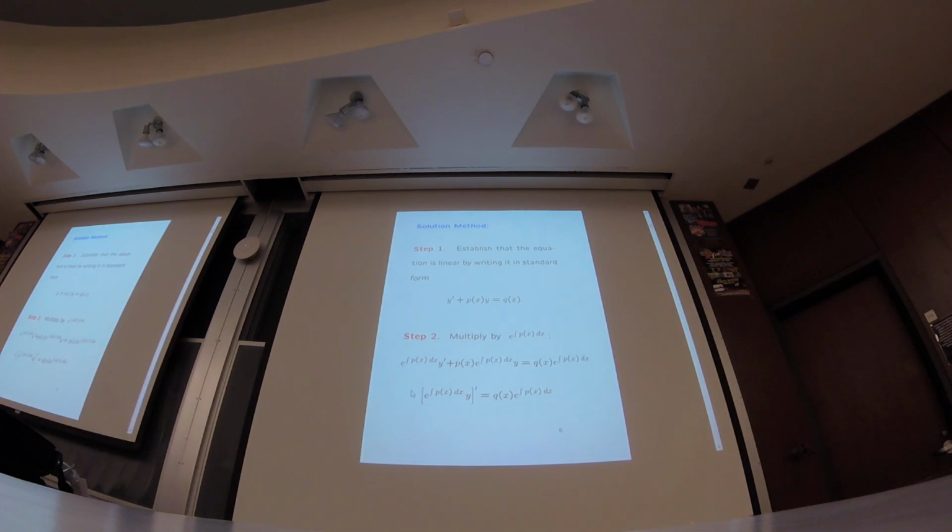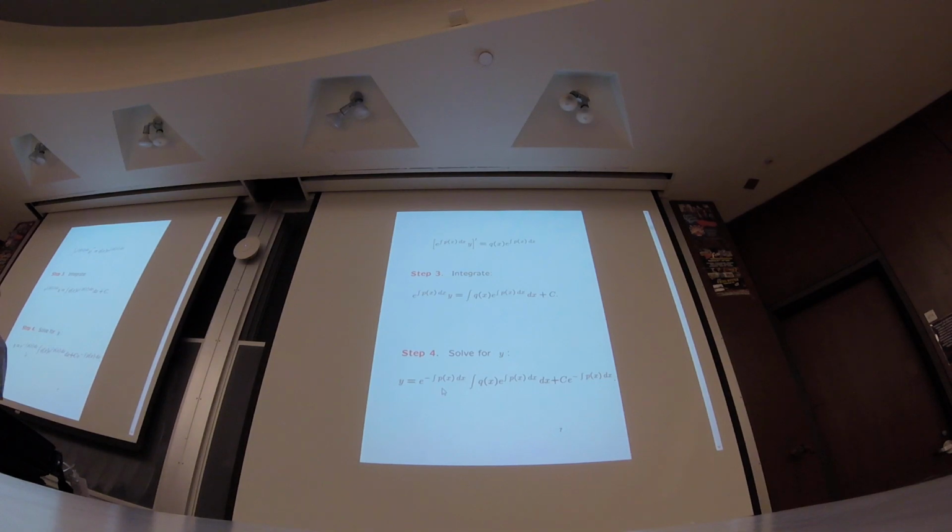So we have this. That is to say, e to the integral p times y prime is this expression on the right. Just integrate, and then solve for y. And so here's the general solution. Now, there's a lot of symbols there. I would not even recommend memorizing that. Just remember what you do. That's, in my mind, easier than trying to remember this last formula. But this here is the general solution.